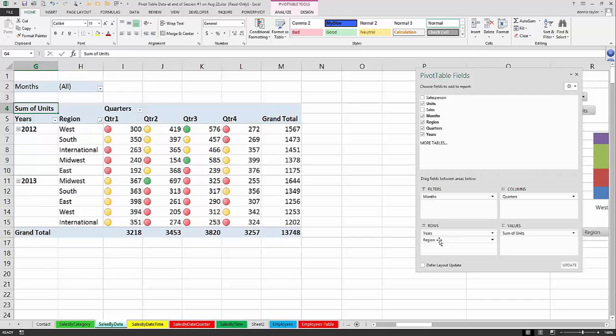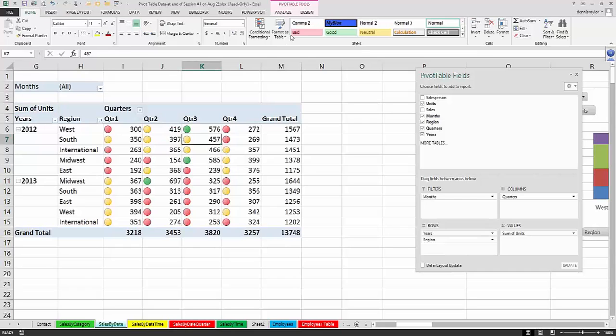Now, if you remove region, if I were to drag it off or uncheck its box and then bring it back, that would not resurrect the buttons that we're seeing here, the icons. So you want to be a little bit careful how you use that. You can always reestablish it if you want to. But there's some real strong merit for this idea. And maybe the color idea would have been better.